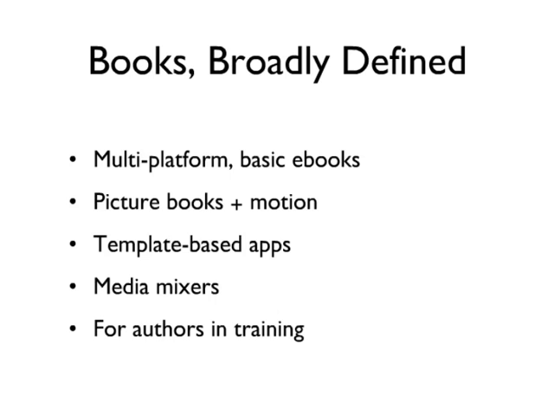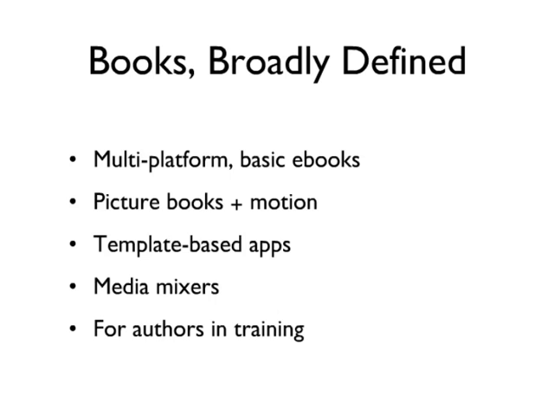The categories on the screen right now are, again, the overview of the kinds of tools that I'm looking at, and I'll go through them very quickly, sort of a bird's eye tour. Very basic ebooks I'll start with. Kids books is the second category. These books, apps with motion and sound. A third category that's starting to grow a bit, I think, is template-based apps, and that's the ability to create more or less highly customized apps, but using templates that some of these developers have created.